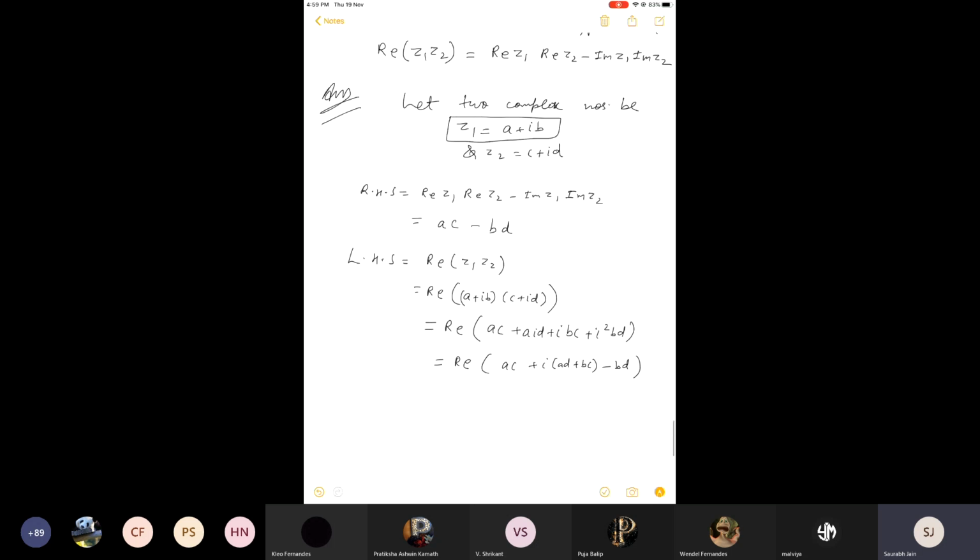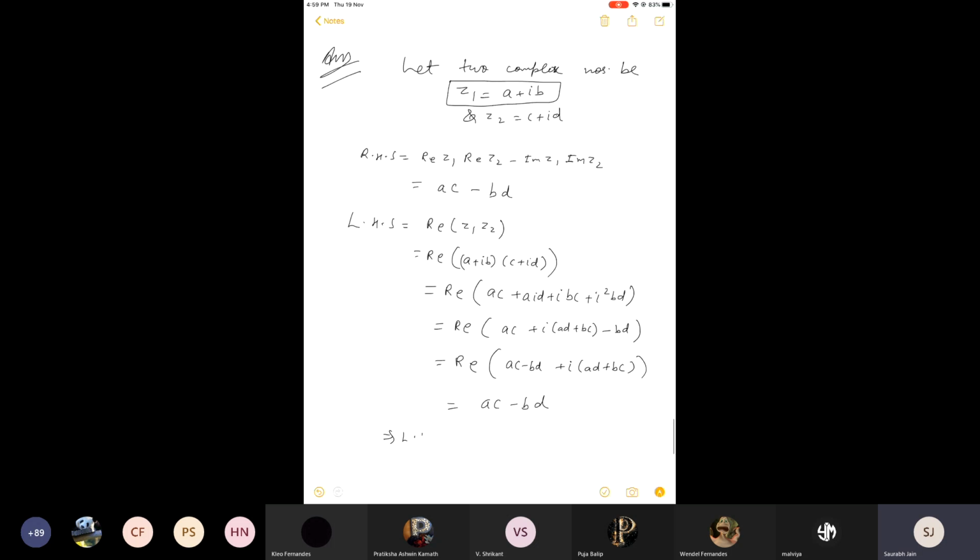In the next step you will get the answer, because you have to write the real part of this expression. Anyone can tell that the real part of this expression is AC minus BD. If instead of RE, IM was written here, then you would have written AD plus BC. So what you observe from here is that LHS equals RHS, so your result is verified. You have simplified RHS, you have simplified LHS, and both are coming the same. You have used the meanings of real Z and imaginary Z. Otherwise, it is a simple multiplication and value-putting type question.